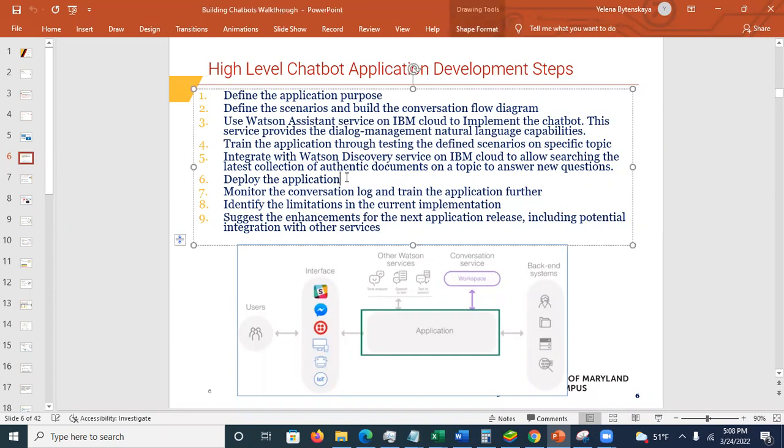And then you're not going to actually deploy the application, but you're going to develop the preview link, right? You're going to send that link to your friends, and you're going to monitor the conversation log and train the application further. Then you're also going to identify some limitations in your current application version, and suggest some enhancements.